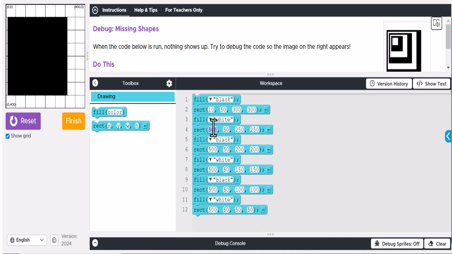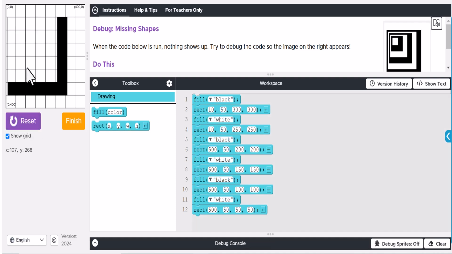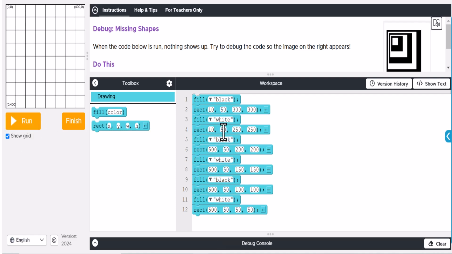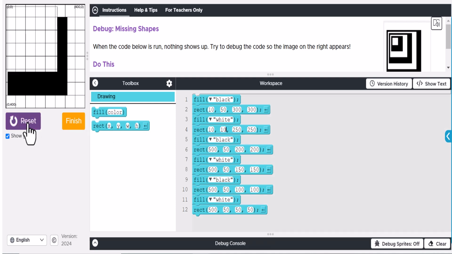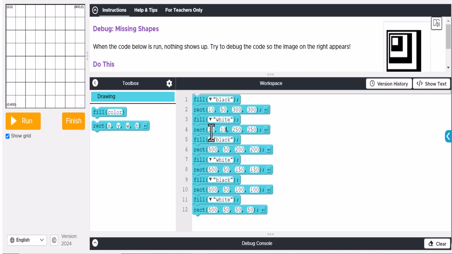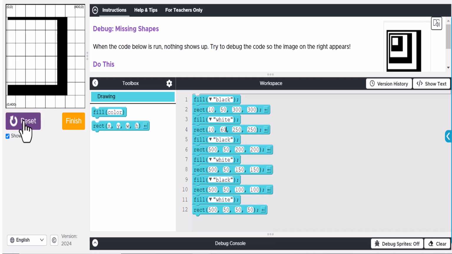So if we run this right now, we get the white here, but what we really want to do is have the white move down a little bit. So let's move that down 10 as well for the y-axis. Okay, so maybe not quite what we're looking for. Oh, I didn't do that correctly. Let's do 60 there, and let's see what that looks like. Okay, so we did move it down, and let's move this over. Maybe I forgot to switch those. There we go. Okay, so that looks a little bit better.